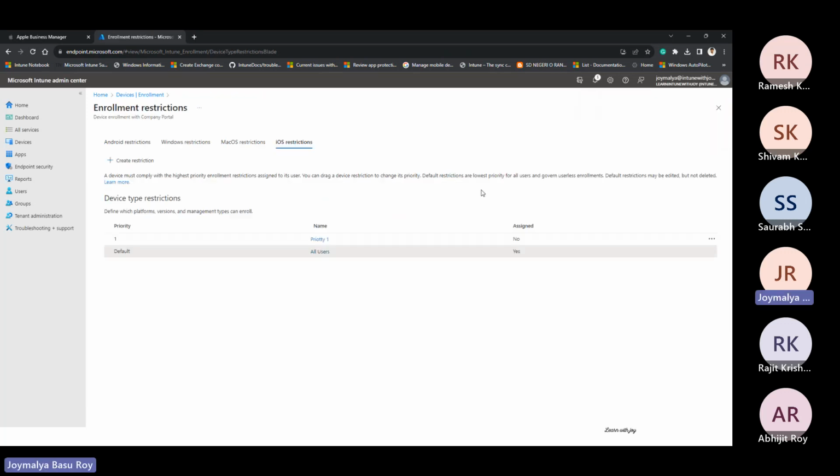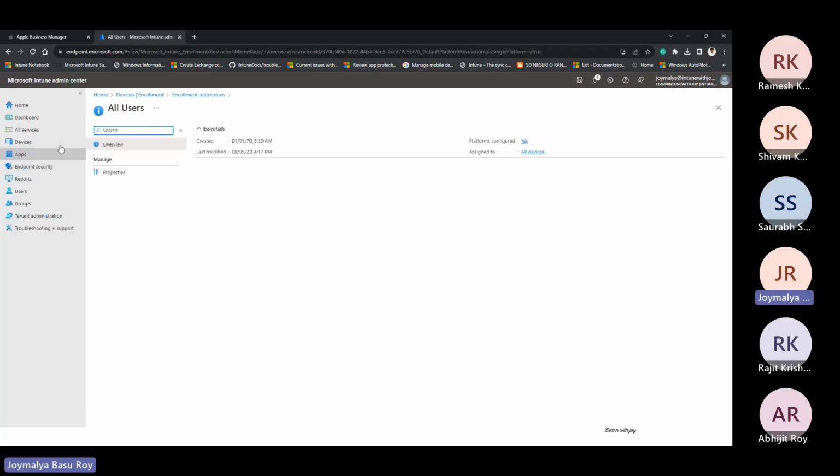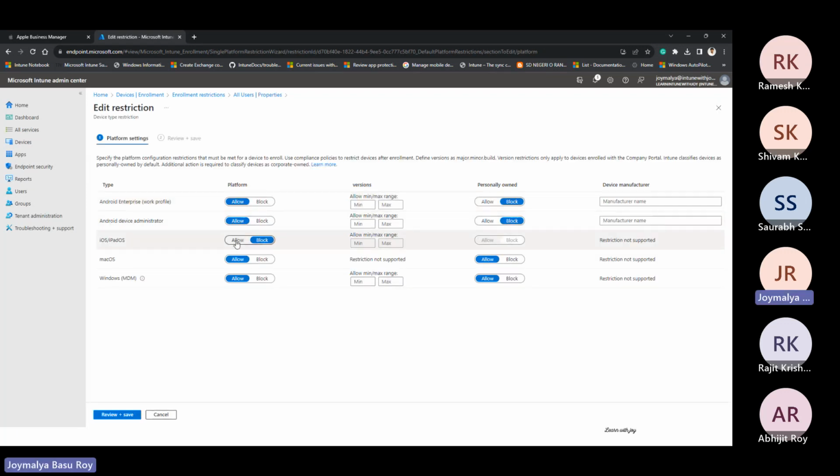If this is the present scenario that I have, that all users is blocked, but I am allowing certain users to enroll iOS devices, in such cases my ADE enrollment will fail. So the default profile that is applicable for all users should not have the platform blocked. It should be allowed.